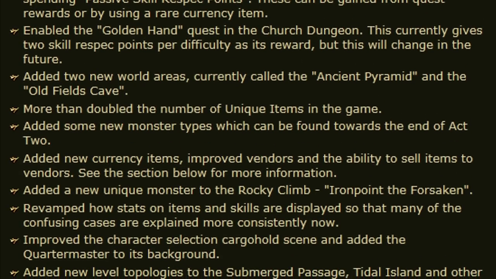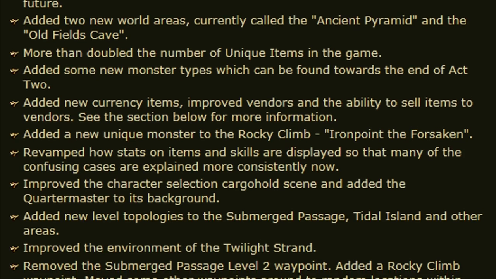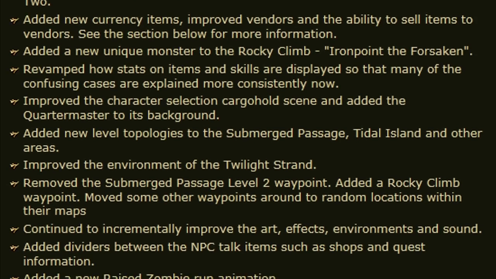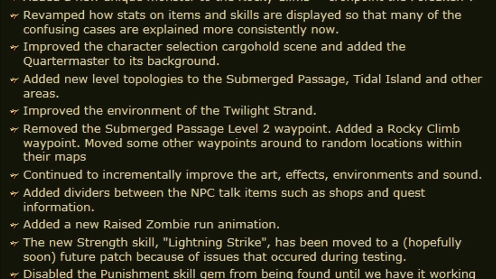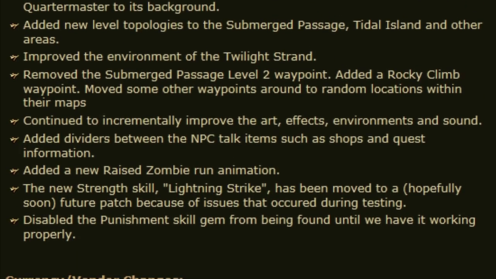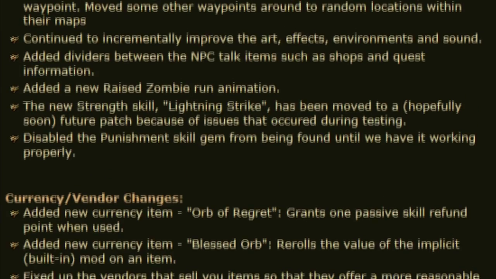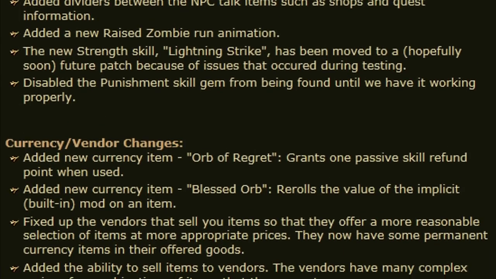But moving along, in the features and content additions, they've added the ability to refund individual skill points on the passive tree by spending passive skill respec points. These can be gained from quest rewards or by using a rare currency item. That's pretty cool and I like the fact that they're not making respecing too easy. Next, there's a new quest called the Golden Hand in the Church Dungeon. This currently gives 2 skill respec points per difficulty as its reward, but this will probably change in the future. I'll definitely check that out when I get there.